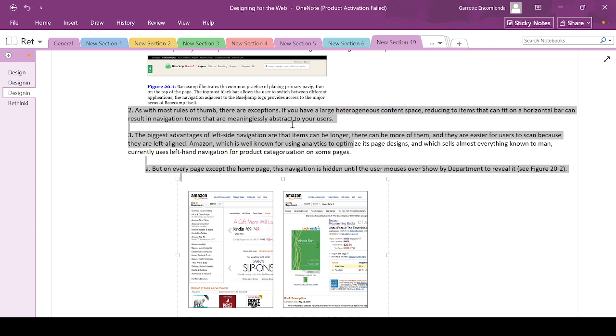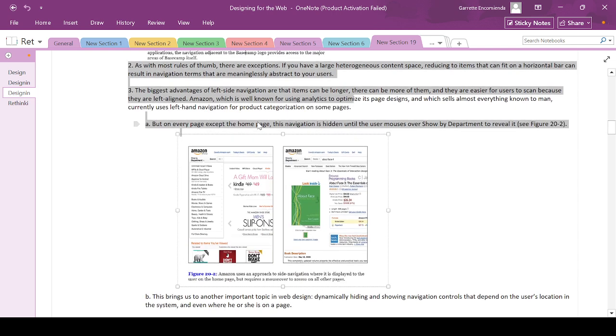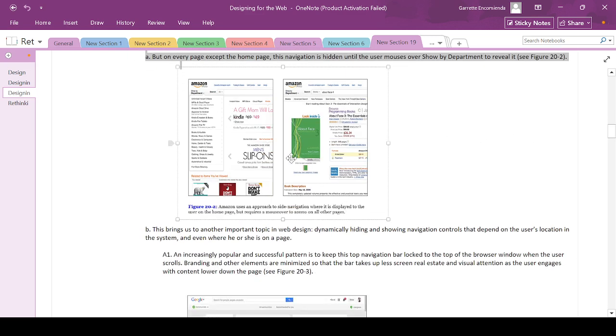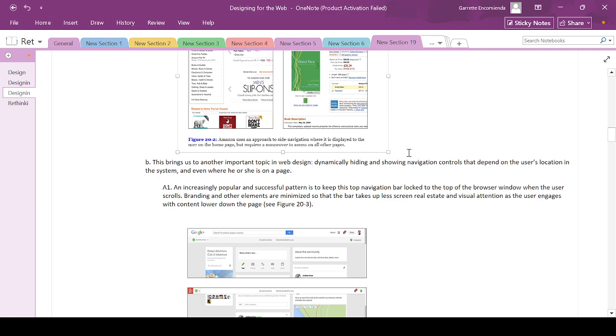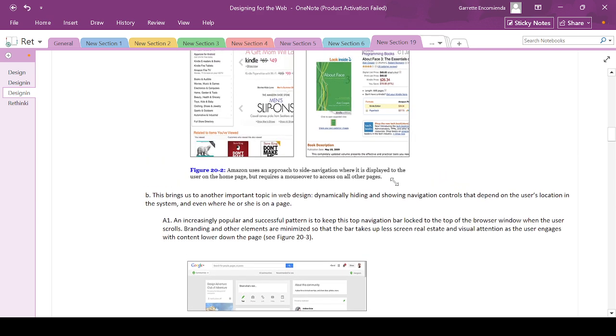But on every page except the home page, this navigation is hidden until the user mouses over "Shop by Department" to reveal it. So you need to hover the mouse to reveal that side panel, which is better for large information web applications.